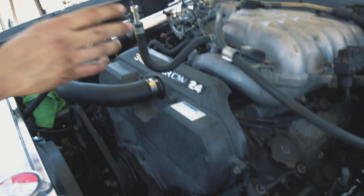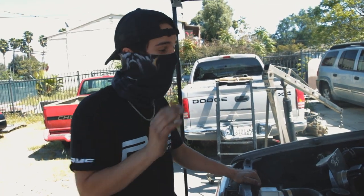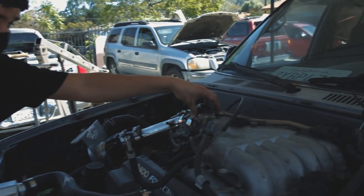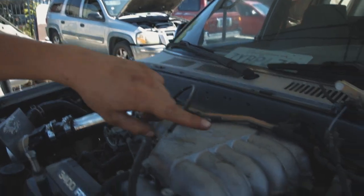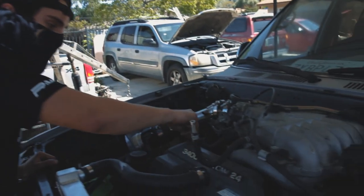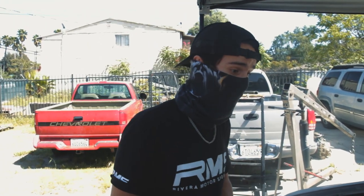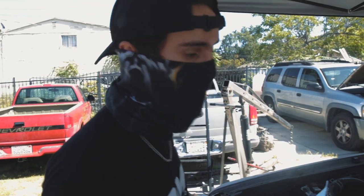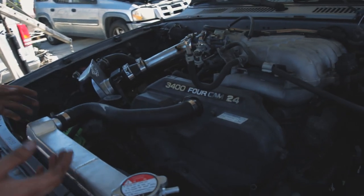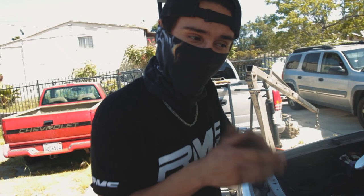All the vacuum hoses, I finally found a diagram. So there's about 12 vacuum hoses, and I plugged up basically all of them except for, it looks like, the brake booster. We connected the crankcase, the PCV system, so this basically allows air to come out of the motor so all your bad fumes come out. Makes the motor run a lot better, makes it run cleaner. It's better for the environment as well, so you do want to run that if you're running a stock car. If you're running a race car though, we kind of get rid of that.